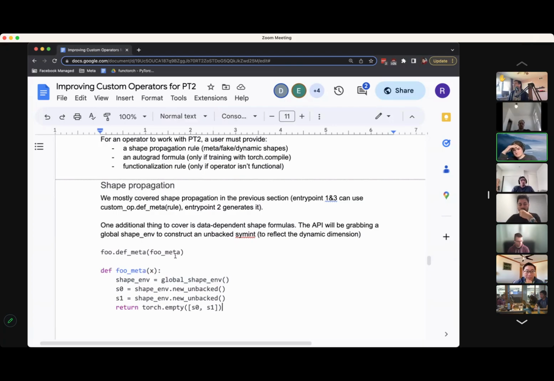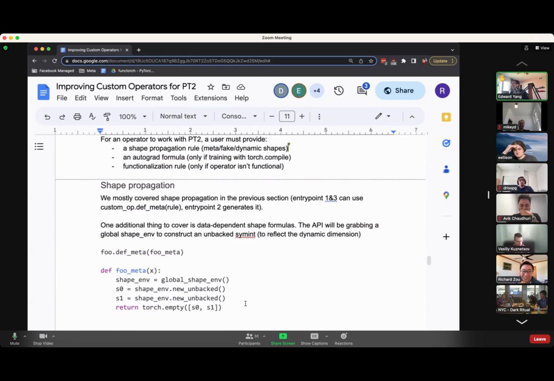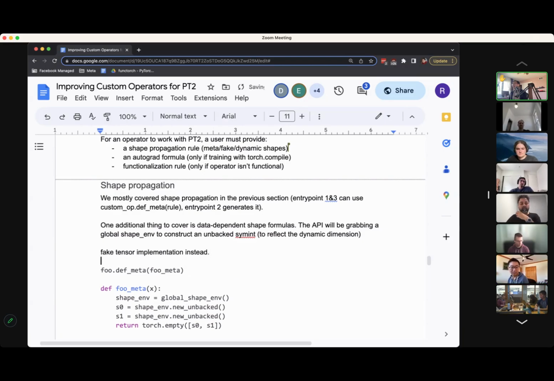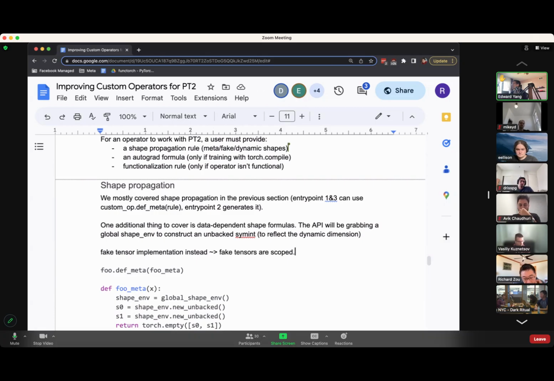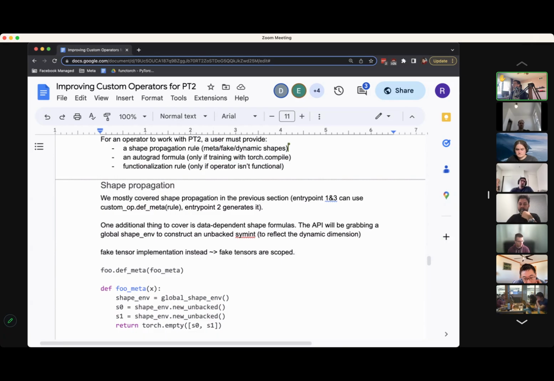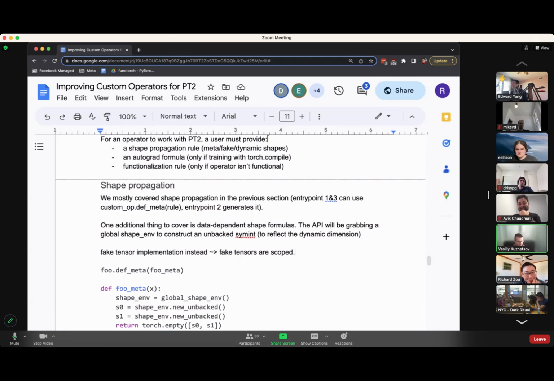Ed? Actually, I changed my mind. I'm going to tie it to fake. We should have some way of registering a fake tensor implementation. The main reasoning here is that fake tensors are scoped and meta tensors are not, and for the shape stuff, you need a scope. So fake tensor is more logical. On Tuesday, I did propose what if we only had one fake tensor environment, but no one liked it, so I'm giving up on that idea. Okay, so we need to change this API a bit, so this would look different, I think. Yep.